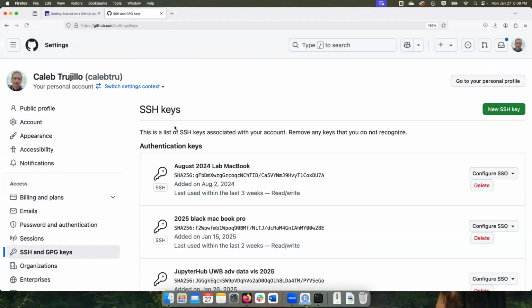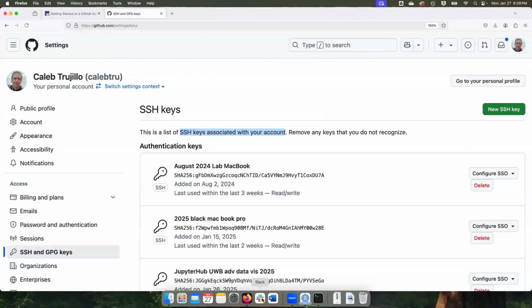So SSH keys are kind of like the secret handshake for your computer. It allows your computer and GitHub to know that each other are the right person with the secret code word. If somebody knows your secret handshake, you can probably guess that they're in the right club. And in a way, it helps you communicate securely. So we're going to create a new SSH key. Or actually, we're not going to do that yet, but eventually we will.